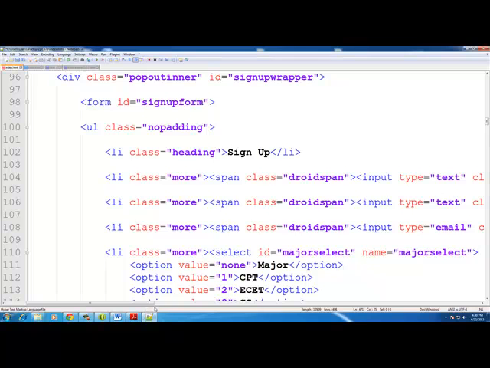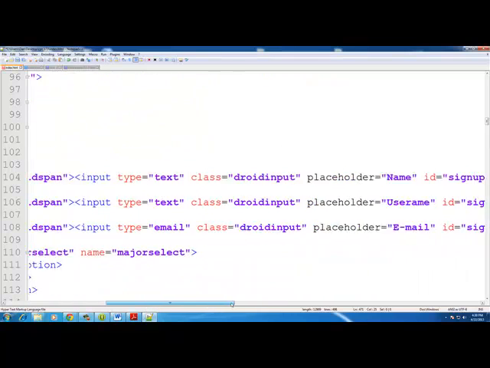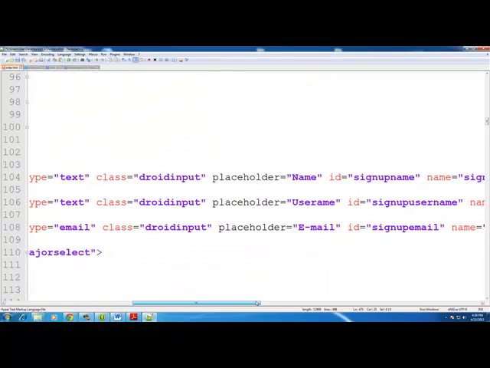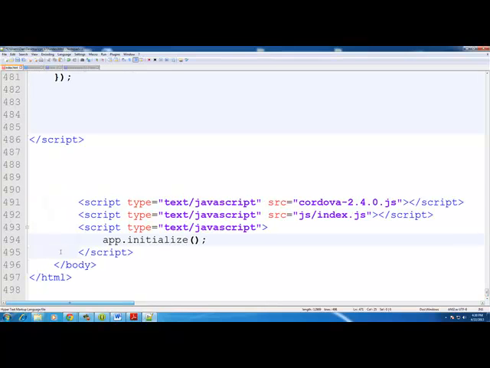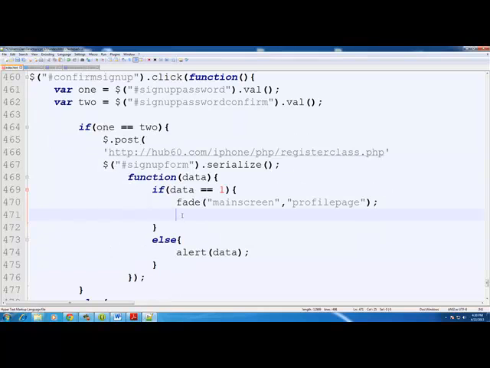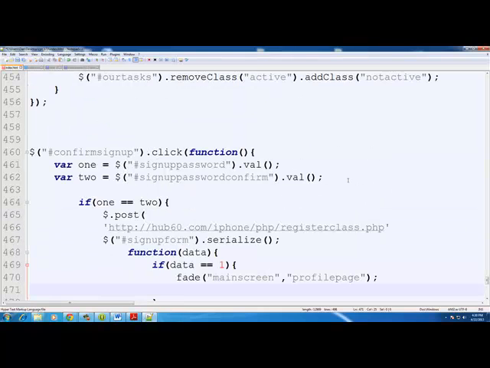And what do we have? We have our ID sign up username. Okay, and let's make that a variable.